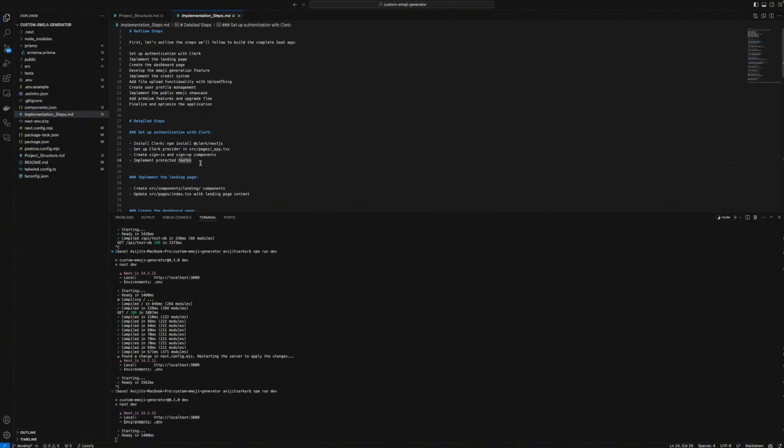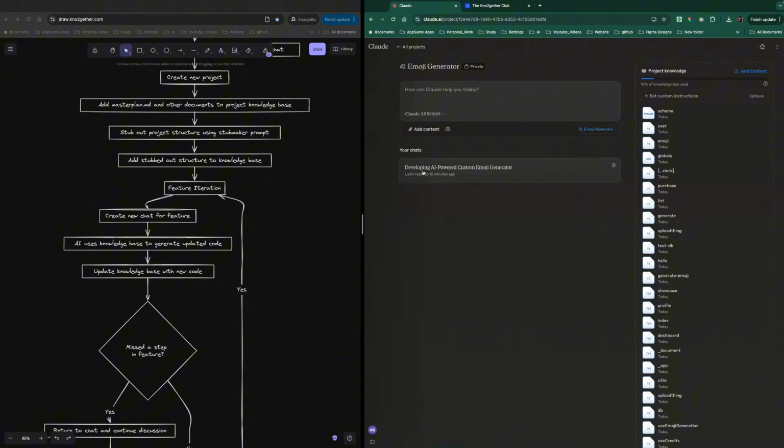And sometimes it is not required because, for example, this step, which is just setting up the authentication with Clerk, I think there are not a lot of steps needed, or not a lot of code changes needed. So what we will do is set up this entire feature as part of one chat. We'll try to do that. If it fails, that's fine. We can always delete the chat and start it again, right?